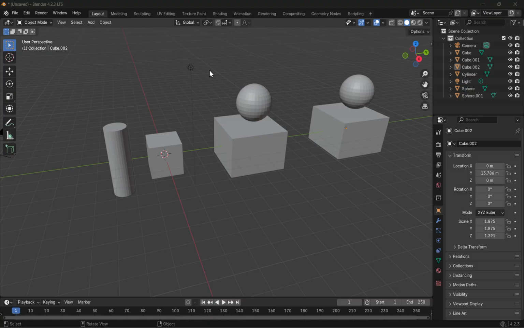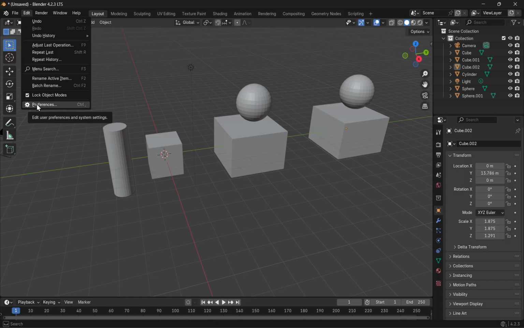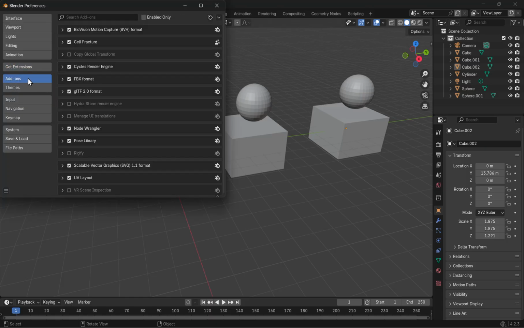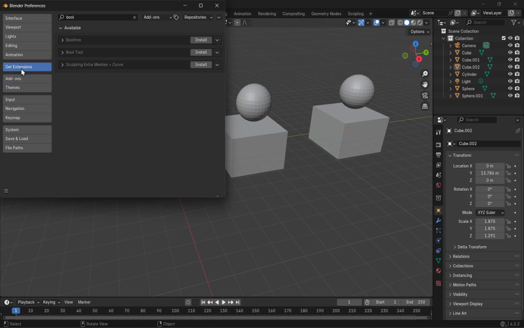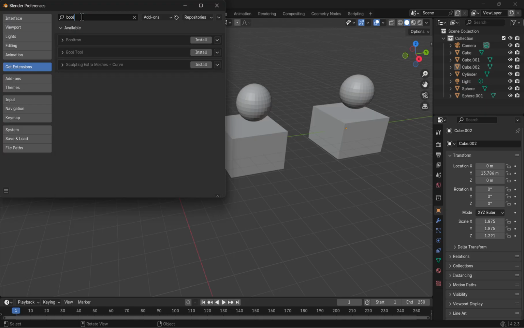By default, it's not actually activated. We have to add it as an extension. Easy to do though. Just go Edit, Preferences. Sometimes some of these things are add-ons. If you were using a Blender version like 4 or earlier, then you're going to find it in add-ons. In Blender 5, it's now in extensions. In extensions, you just type in the little search bar, type Bool, and you're looking for the one called BoolTool, and just click to install it.